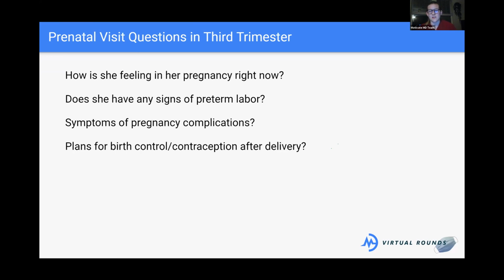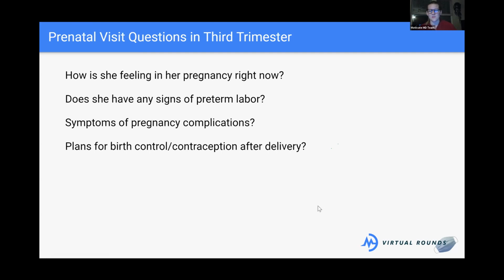There are some pregnancy complications that we would want to ask about, which we'll go into a little bit later, that we would want to do a general screening for. And then another important thing in a 3rd trimester, when this person is very close to delivery, what are their plans for contraception after delivery? Because sometimes, in the mix of going to the hospital and delivering your baby and then taking them home, it's not always discussed. It's supposed to be discussed, but sometimes it just doesn't get talked about before they're discharged from the hospital. And you always want to have a plan for how you're going to prevent another pregnancy from happening in a very short interval after delivery.